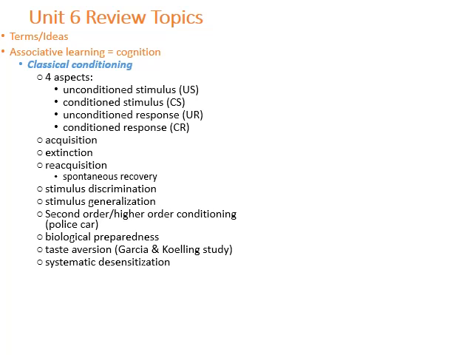If you want to extinguish this behavior, and you can extinguish a classically conditioned behavior, you can extinguish an operant conditioning behavior, all of these things can be extinguished. Extinction literally is the removal of the behavior or the dying off of the behavior. In this case, extinction happens when lightning and thunder are no longer paired together.